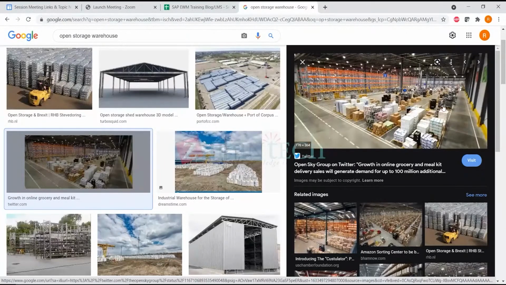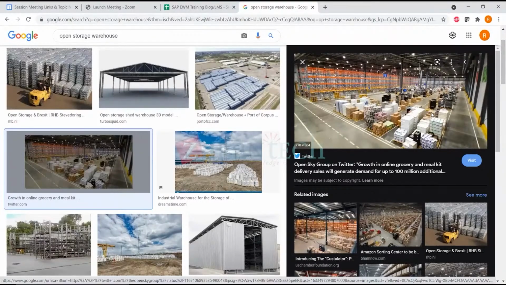So for open storage, you don't need much system control. You visually see which part is kept there, and you pick it. You can easily identify and pick them. Generally open storage is where you keep all the parts which are not stacked one above the other, or you just keep them on the floor, and you can easily identify and pick them.